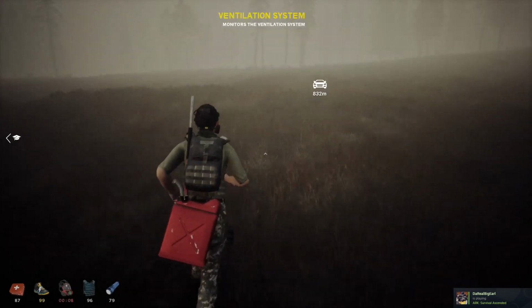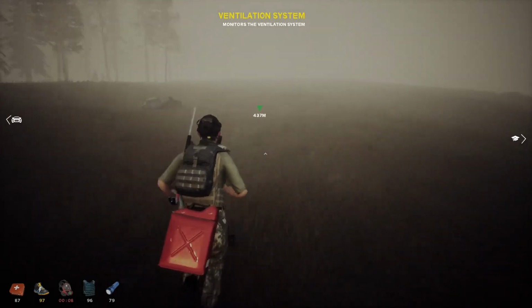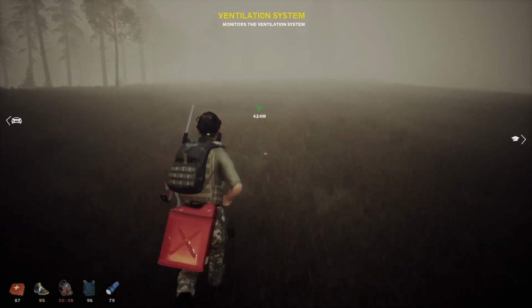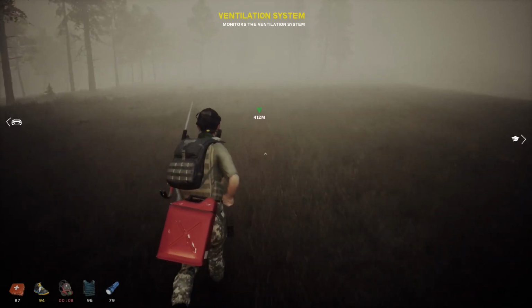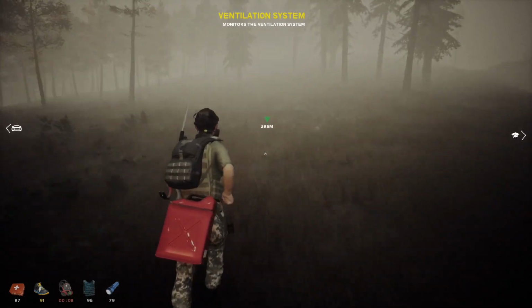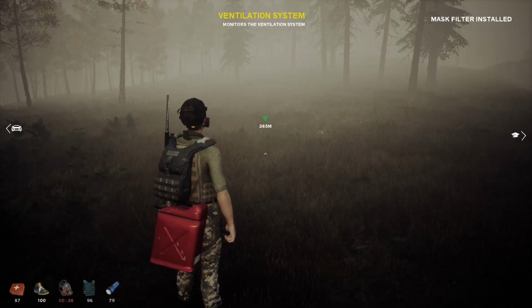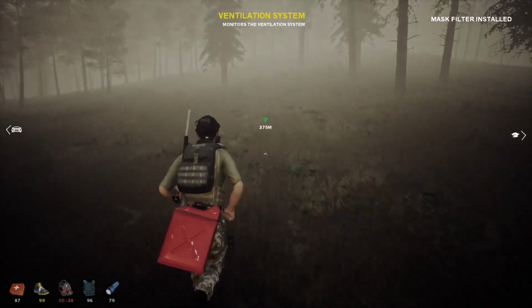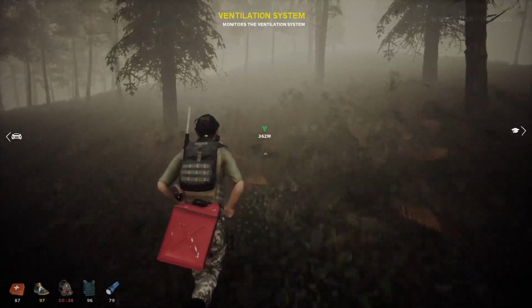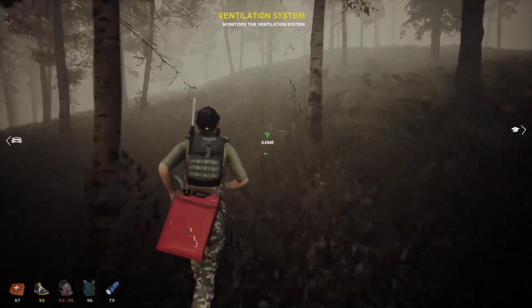I wonder if I could go... I guess I could go to... I want to go back to my base here and save my progress so I have the gas can on me. Ooh, I need to equip one of these. 38 minutes. Yeah, I needed the gas can.